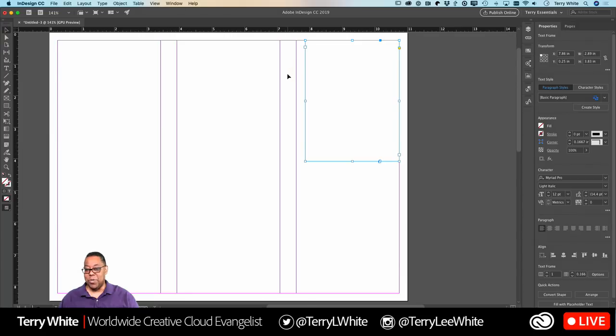This is not the fold. The fold would actually be somewhere in the middle of this. So even if I go to the margin, I'm still not going to the fold of the brochure. So there's still some space on that side, unless I wanted a photo or something that would bleed to the edge. But in this case, I'm not going to the fold. I'm going inside the margin, and I'm okay.